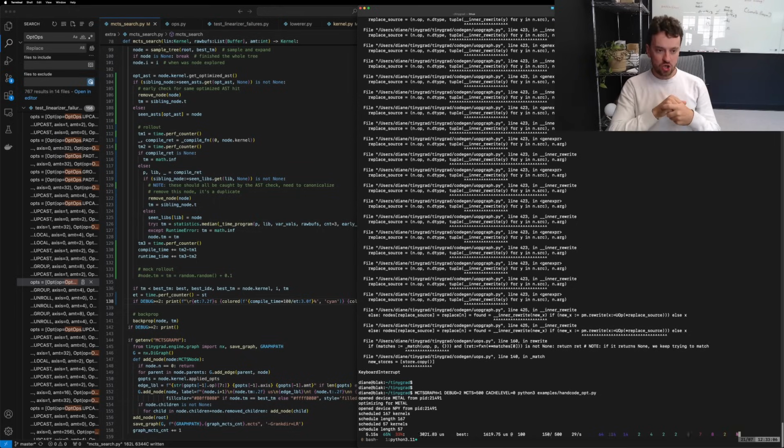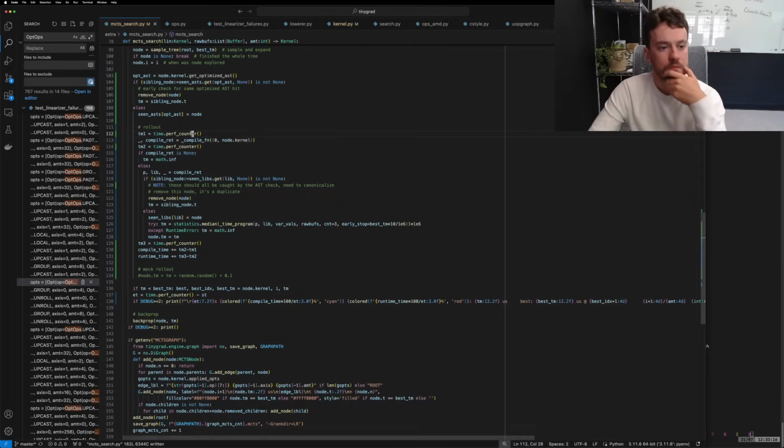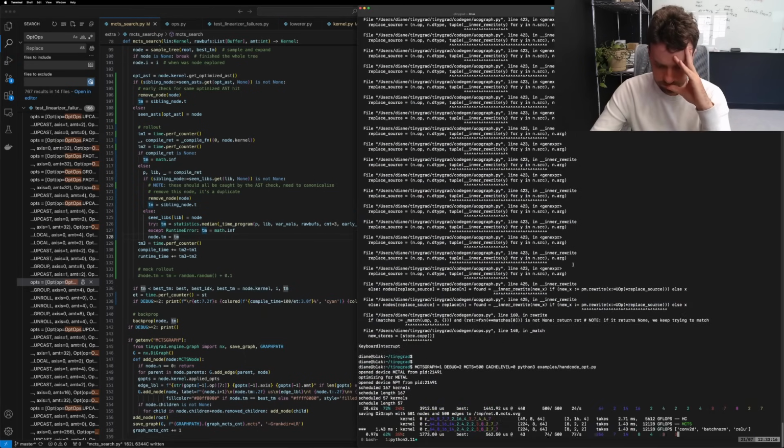Okay, so this part can be entirely parallelized. But this part can't. So what does that get us? Like 3, 4x? It's actually probably worth it.